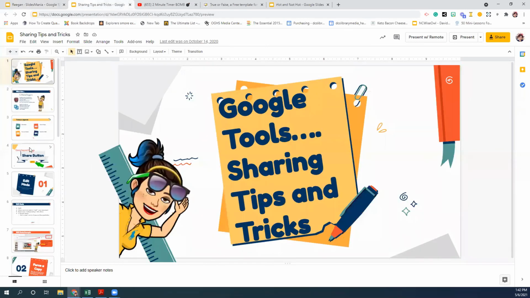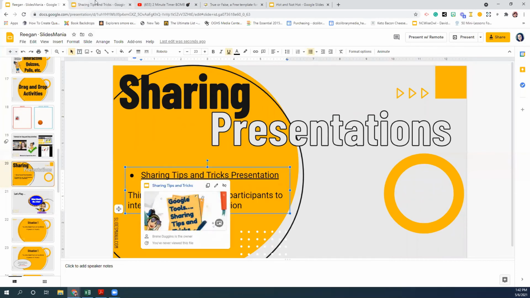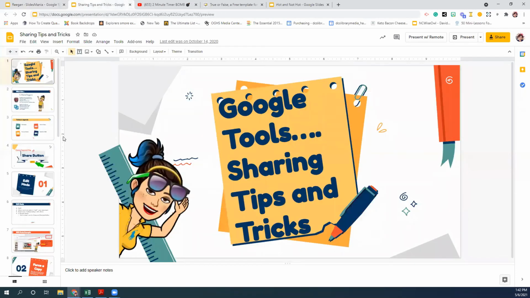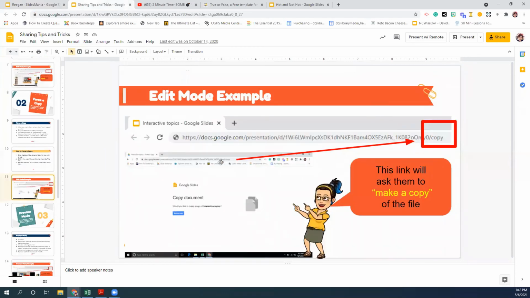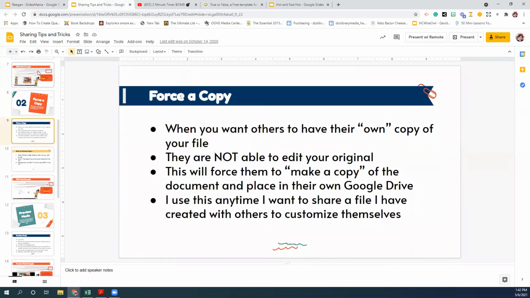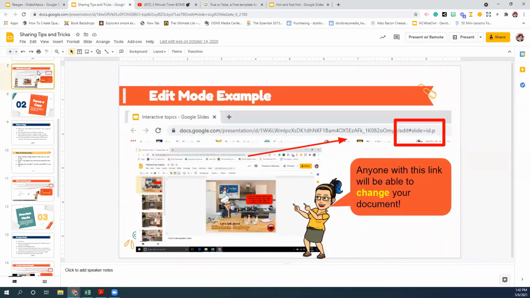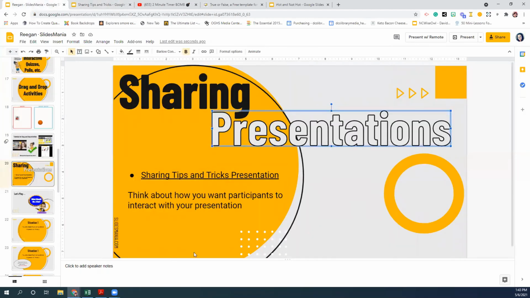You have a link in that presentation. When you click here, it is going to take you to sharing tips and tricks. We're going to go over a couple. The first is edit mode. Edit mode is literally the version where you edit. That is just what I'm in here. I can go through, I can change it, I can edit it.